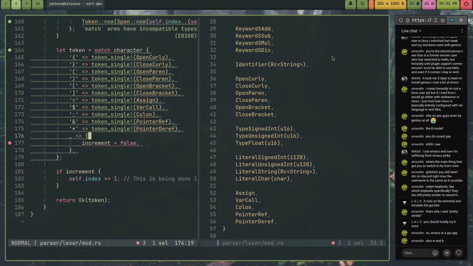I know Emacs runs in the terminal too, but that's not how it's supposed to be used. W and B. What about W? Oh, yeah, back, forward. Yeah, that's the same. But, for example, in Helix, if I want to go to the beginning of the line, I do GH. To go to the end, GL. And yeah, so that's different.